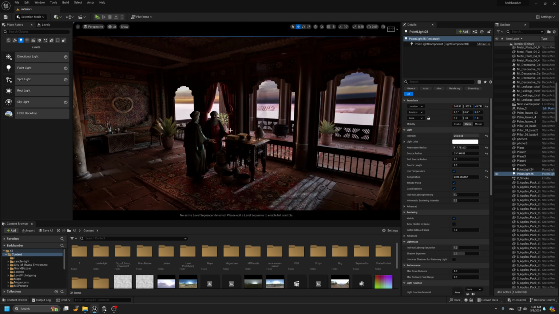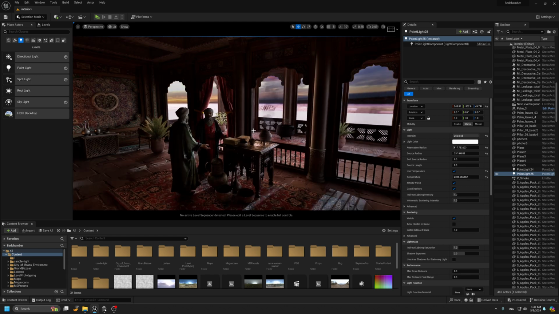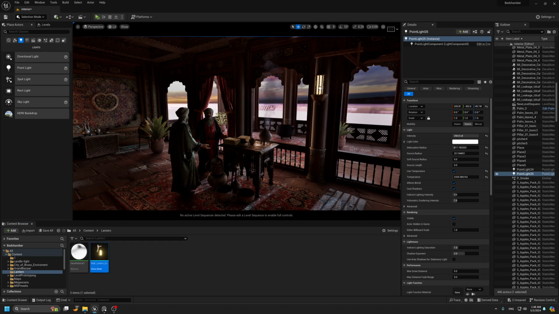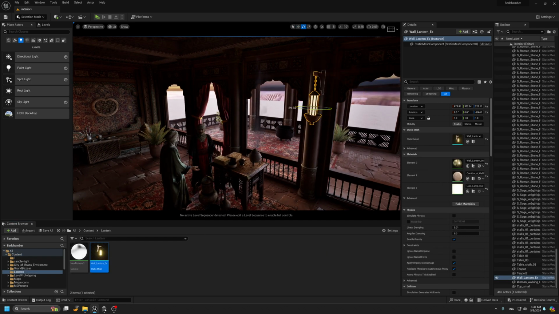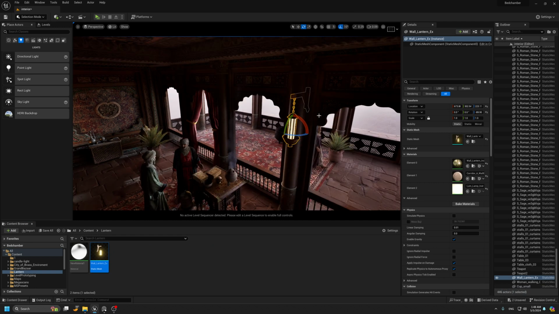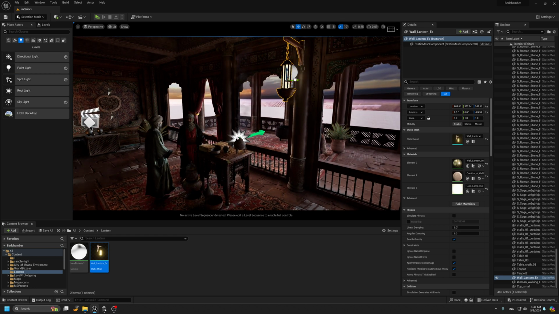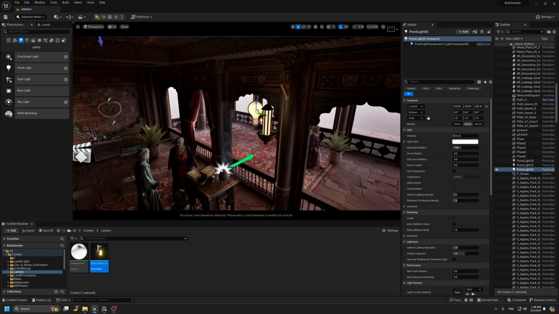Okay, the second part, so I'm gonna start to think about these two characters, where the light is gonna come from, how we can add the light for them. So maybe we could add some light props coming from the lantern. So you can add a lantern, for example, here, and from that you can start to add the light to fake the light intensity.